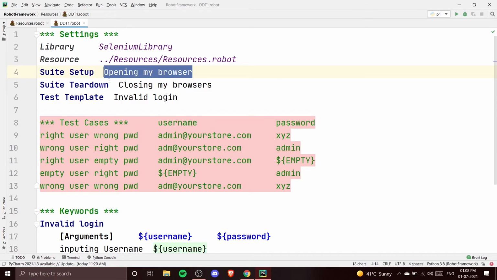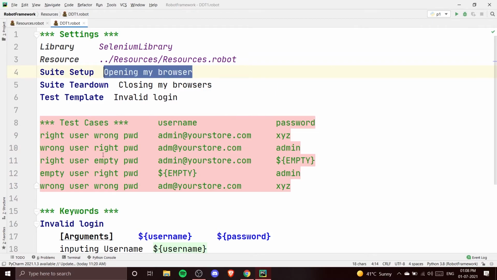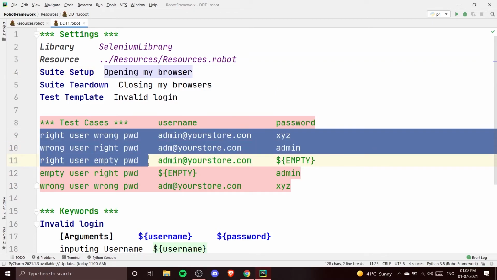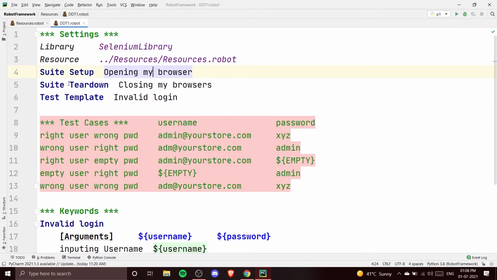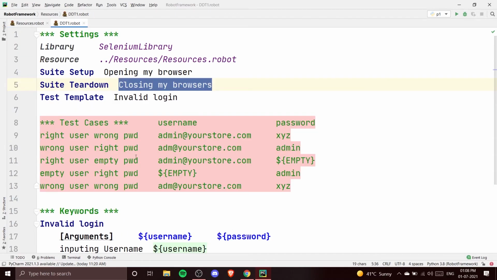So to prevent that, we use this suite setup, and this suite setup will set up the browser once in the first run, and then it is going to run all these test cases in the same browser instead of opening the browser for each test case again and again. Then the suite teardown will close the browser using this keyword right here, after the test cases are done.